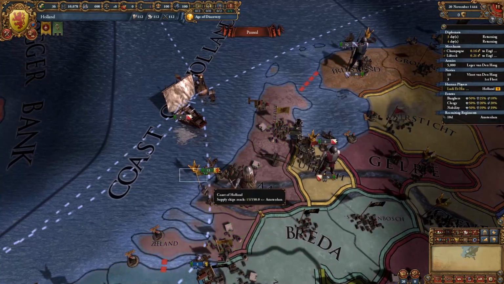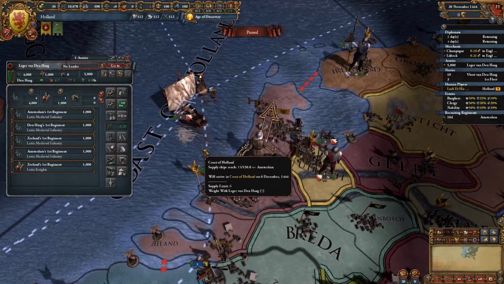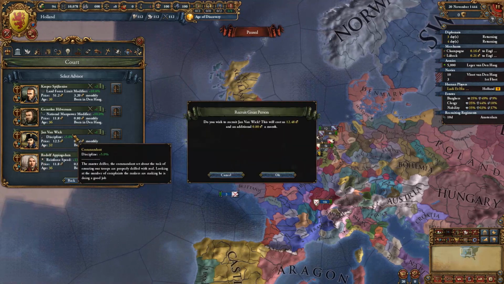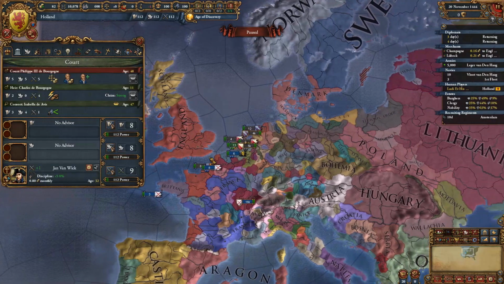Make sure you recruit them in Amsterdam, and also bring your own troops to Amsterdam. I also recommend hiring a good military advisor. If you can get a discipline or a morale of armies guy, that would be perfect.